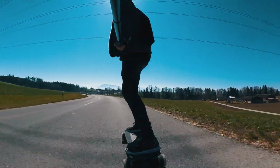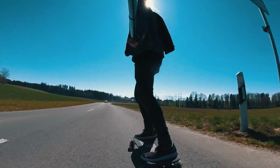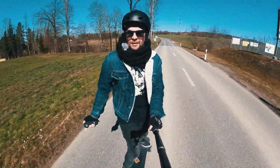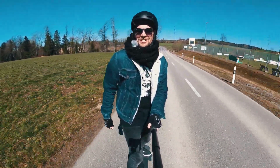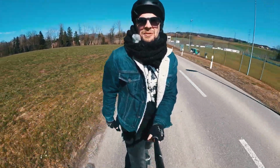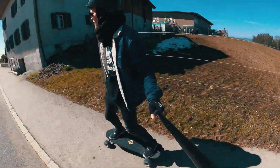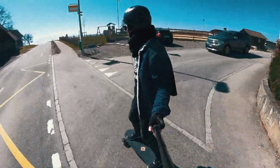Ooh, okay, now here's the part of the street where I really don't want to ride. You can't even walk here. That's kind of the problem here. If you see the pulleys, you can't even stop. You can't even say, okay, I was on the sidewalk, or just invent something, or just say, oh, it's just a normal skateboard, I was just pushing. At the end, I think if you talk normally with the police, you'll never get a problem. But yeah, I think you can.